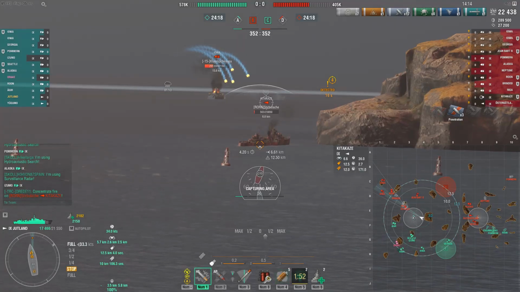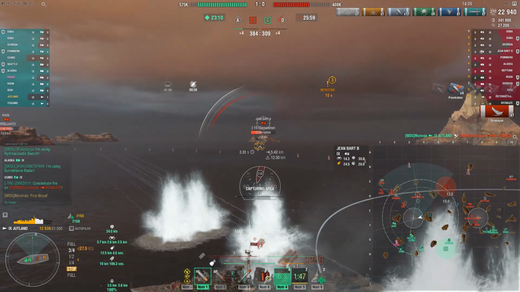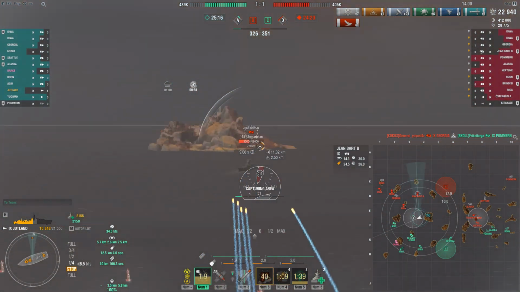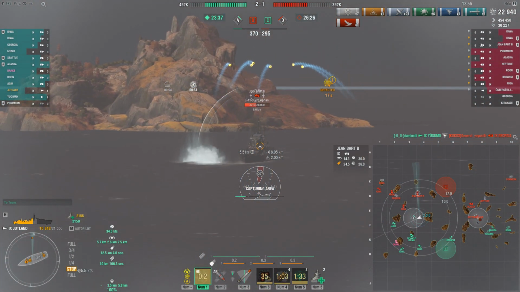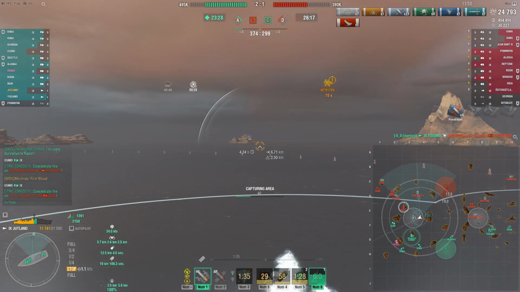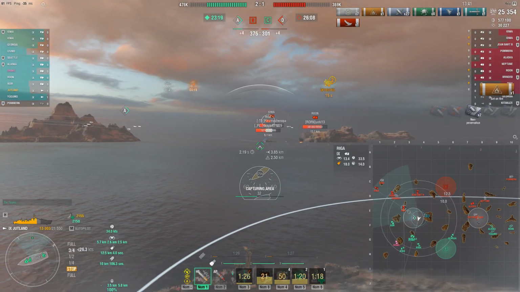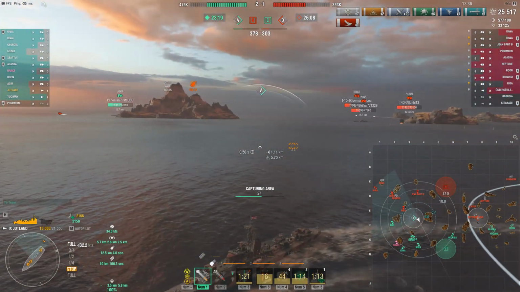But also, taking this fight, I exposed myself a bit. Luckily for me, my smoke had already reloaded, so I had 4 ships aiming at me. And finally Riga decided to use her radar. Luckily for me, Riga's radar doesn't last long, so I will go unspotted.